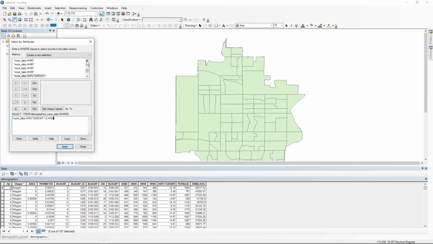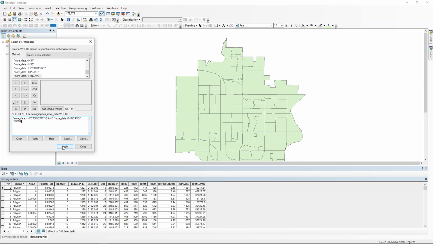And then we'll scroll up to, where is it? Right here. We'll click household income average, less than $30,000, or 30,000. And that's going to select only records where the population growth is greater than 0 and household income average is less than 30,000.